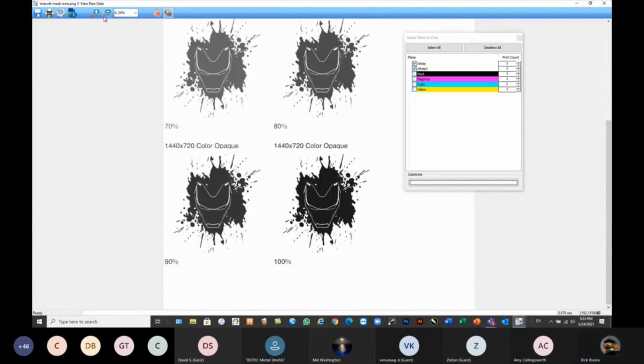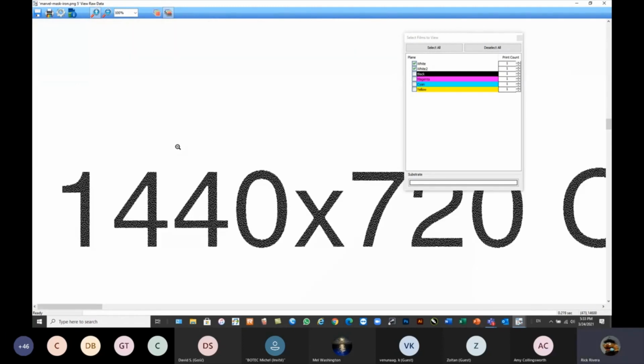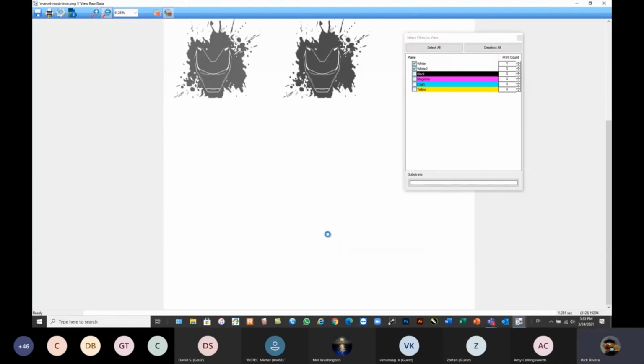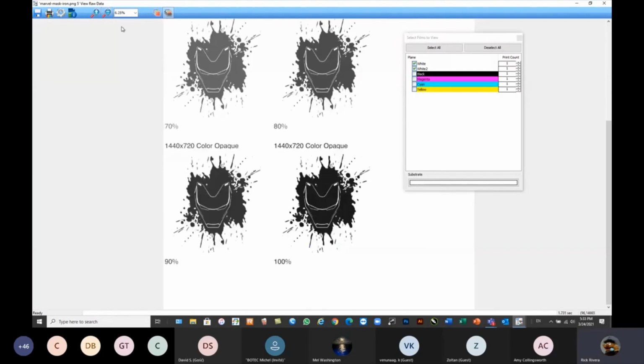Okay, so if we drop this back down, 90 and 100 are very close. 90 is still not pure, but this will give us that pure white for our white base, for a white overprint. But for instance, on light garments, you really don't need 100% white.